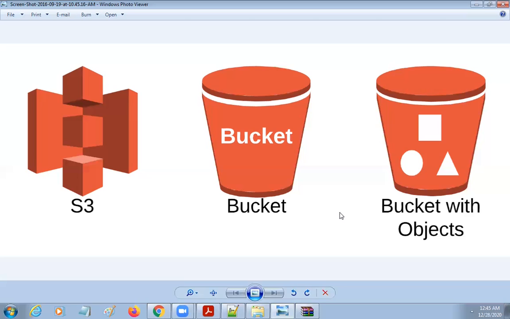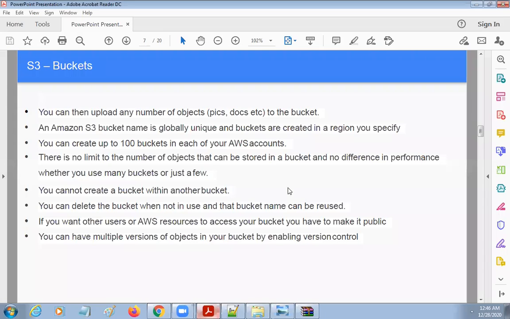Now what I'm going to do is create one bucket, and in that bucket I'm going to add some data. The data might be a text file, an image, a JAR file, a WAR file, or an HTML file, anything. Whatever it is, that data will be stored as an object. I'm going to provide public access to my bucket and my objects so that I can access the data from anywhere. This is the basic agenda of this session. Now let me go to my PPT.